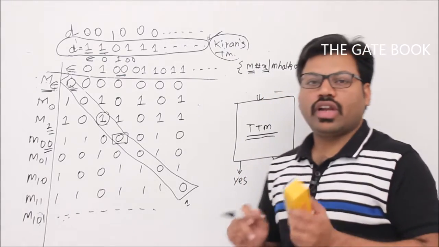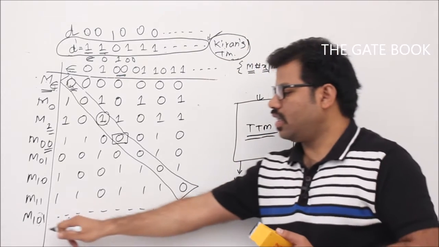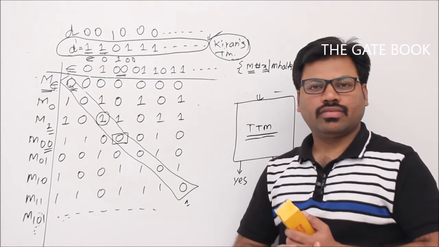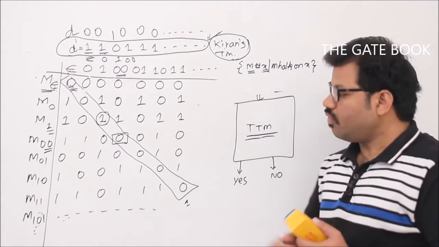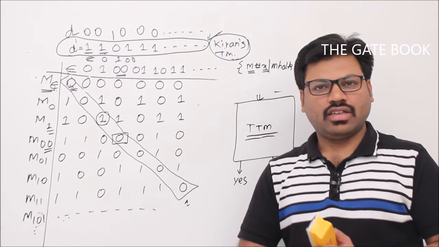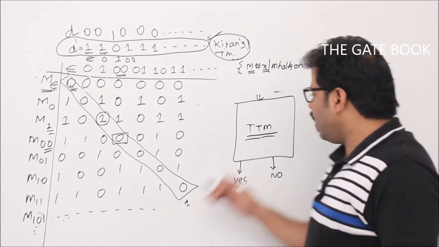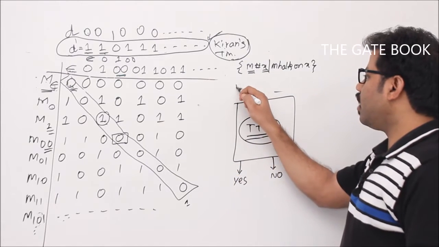Now I am going to claim one thing here. Kiran's Turing machine does not exist here, first of all. Assume that, let's say, it does not exist. I will prove that. Then why does it not exist here? Why can Kiran's Turing machine not exist here? We'll see that later. But really, if there is a total Turing machine, it can answer about everyone, right? It should answer about Kiran's Turing machine also.